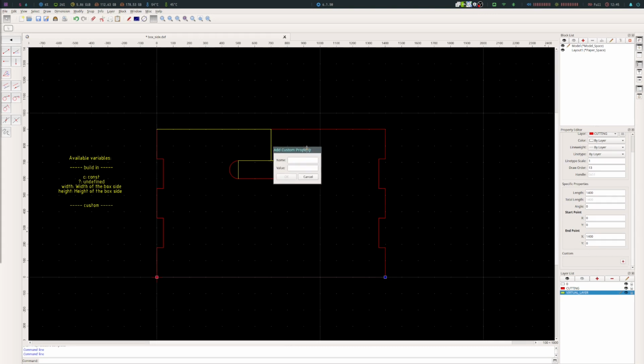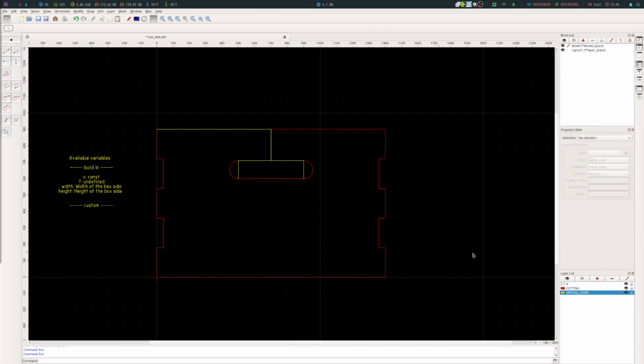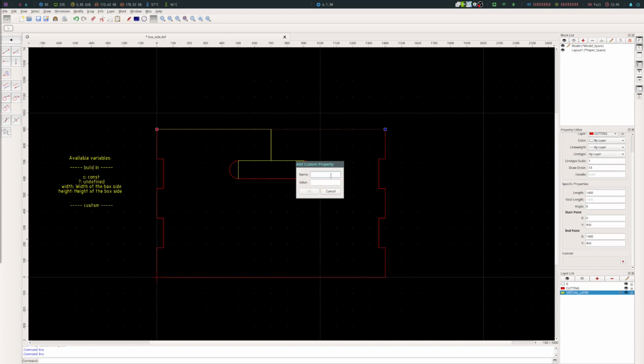So add custom property, name C, value width. And just like that, we have it parameterized. The top line will be the same. C and the value width.